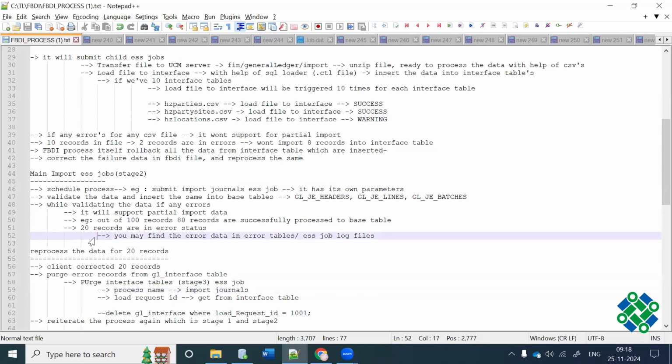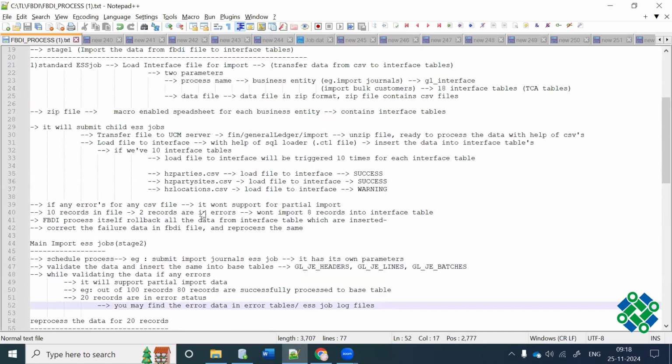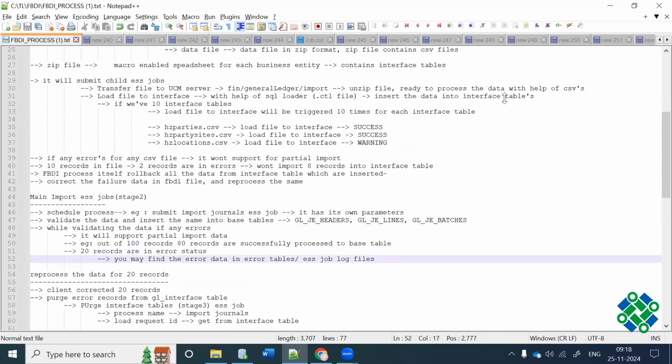Okay, one quick question. This is similar to what we have on premise: there is one GL interface table, and it is processed, and there will be a status, and we can patch. But in the case of invoices, if the header is imported but the lines are not imported, what do we do in that case? It won't import the data for a header. It won't import. Okay, it's good.